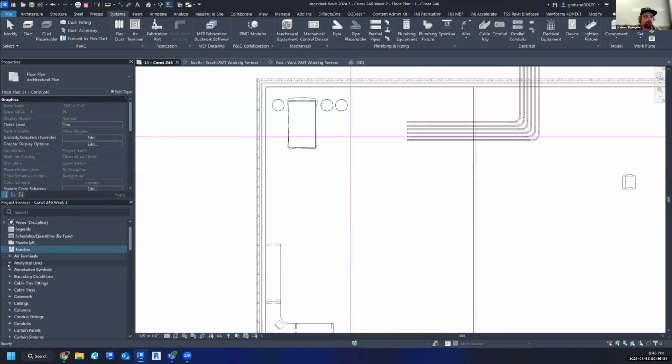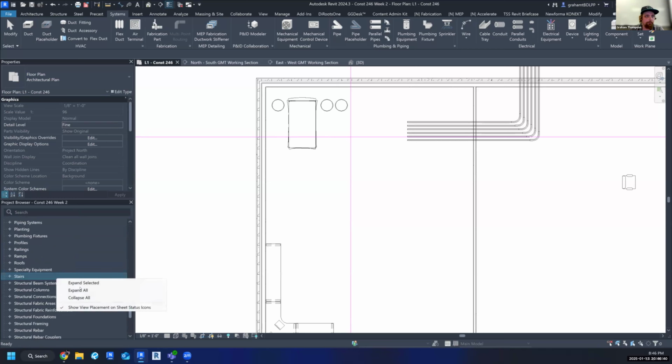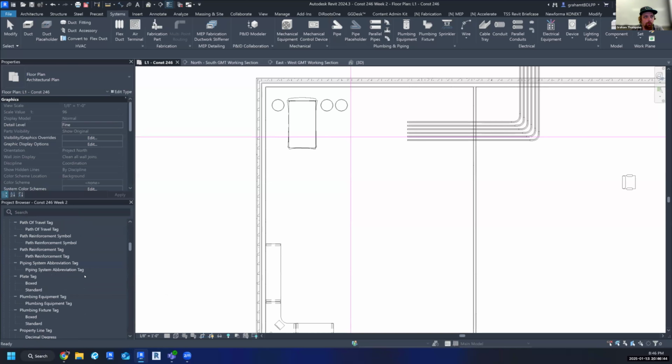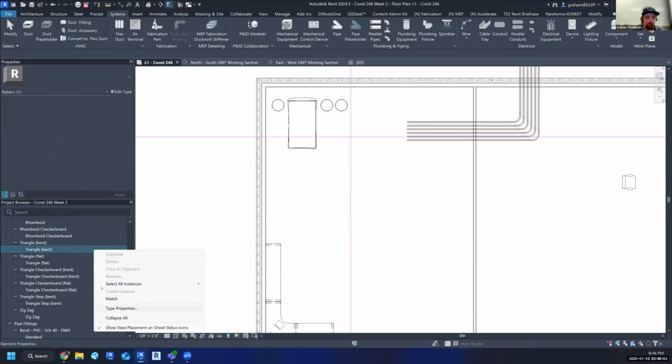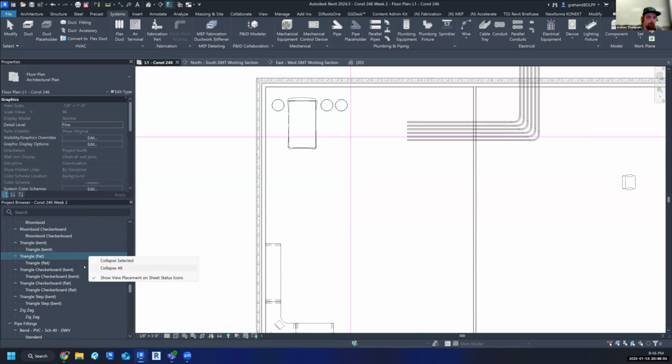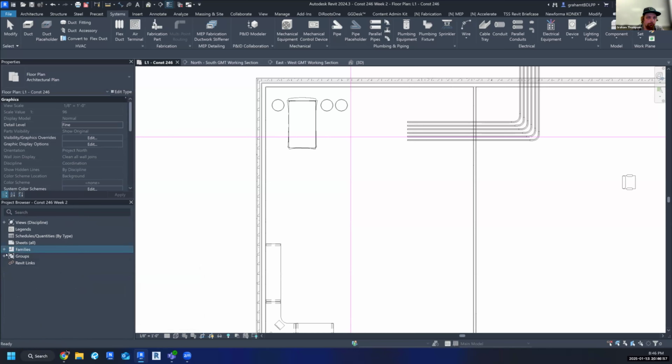Okay, and that's why that lovely collapse all button is there, because it's way too easy to get way too many things open. You can expand all too, and you can see this is a lot of scrolling, right? If you had this all expanded and you're trying to find something, step back, collapse all, and then work it back out.